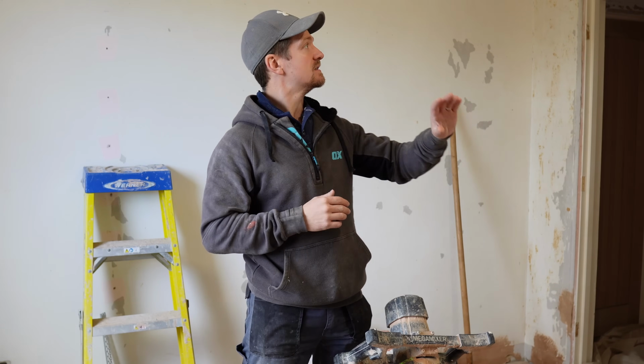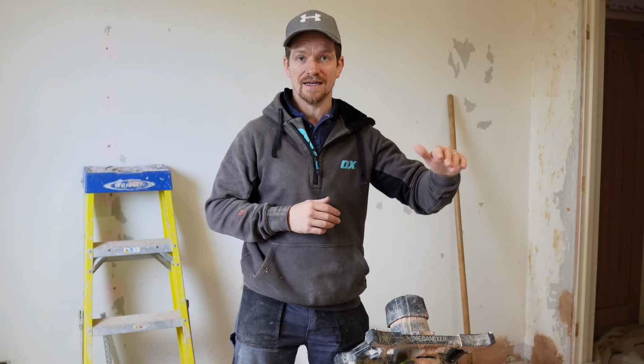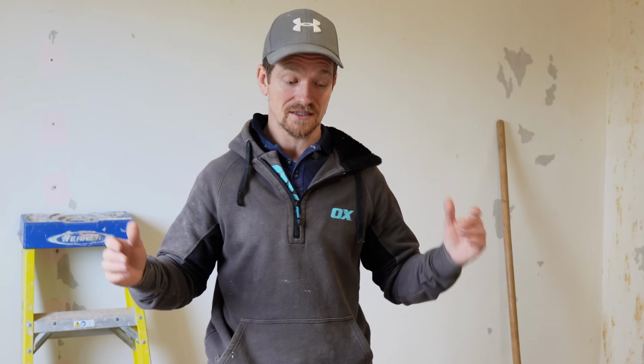So this is a bit risky, but like I said, under these conditions, if it doesn't work, I should just be able to get it off. So it should be okay. But let's see if this random mysterious baking product can actually slow down the rate of plaster. And let's experiment, see if it works.